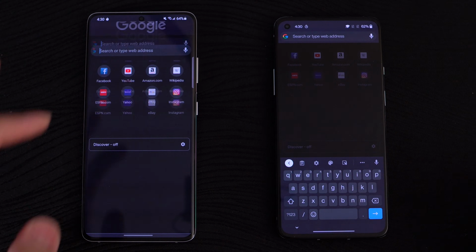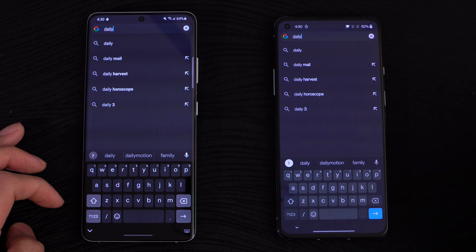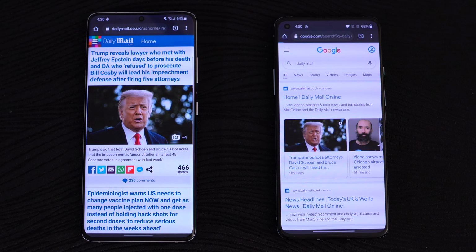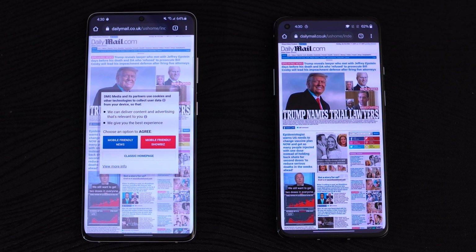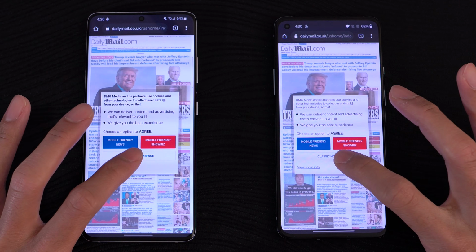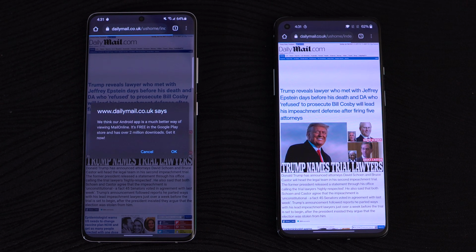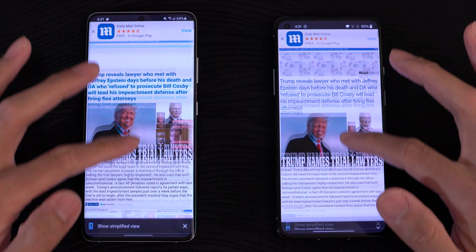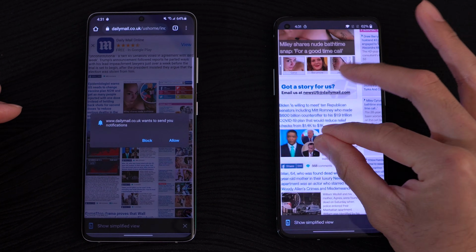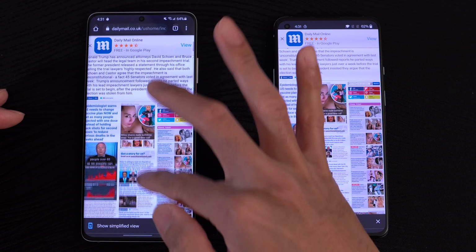Let's see, what should we search for? Let's see, let's do a search for that. Kind of see what happens. And a little bit faster here on the left. And I'm gonna block that, okay? Whoops. Okay, take this one with a grain of salt. I clicked on this one first. That's all right. I'm gonna cancel that, okay. Let's click on something here. Or let's pinch to zoom. Give you an idea of the speeds. Now the S21 with the 120 display, nice and fast.